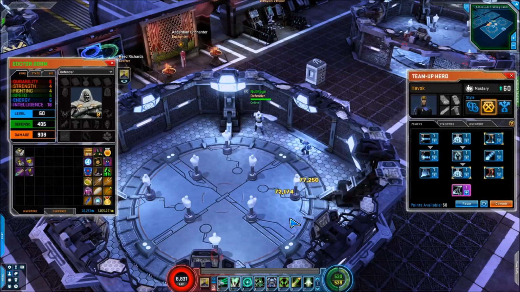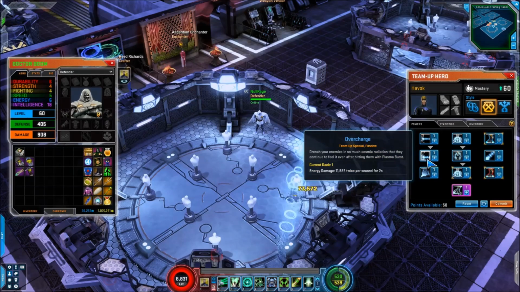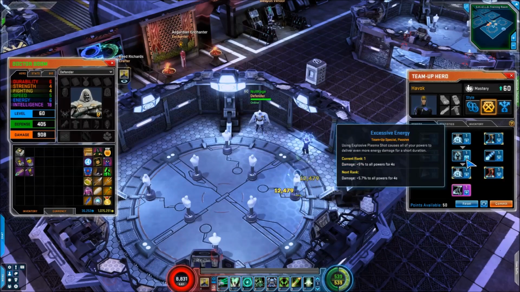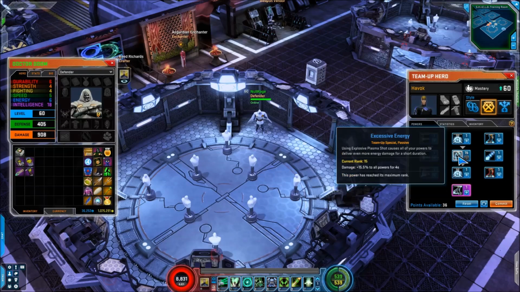Alright. There's the frontal cone. Nice. Yeah, so the damage output looks pretty cool. He comes in, spin shots right off the bat, then goes into, was it overcharge? Or, you know what? Again, I think it would be nice to have him prioritize using Explosive Plasma Shot first. That way he gets the bonus to all of his powers. We talked about this in the Gamora video as well.